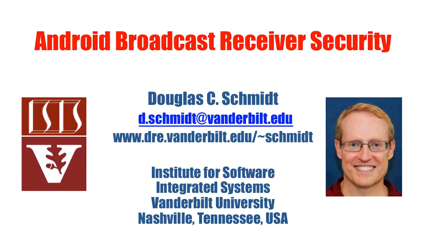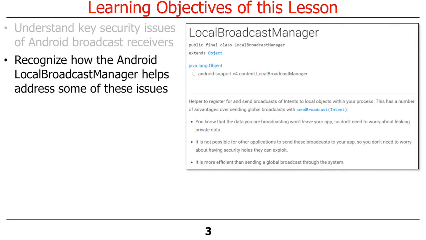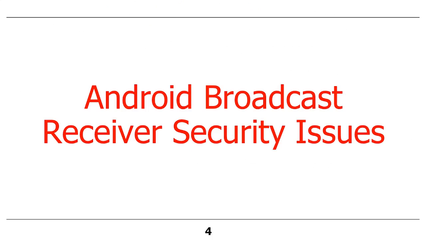Welcome to the next lesson in our module on Android broadcast receivers. This lesson focuses on Android broadcast receiver security. There are several learning objectives in this lesson. After completing this lesson, you'll understand key security issues of Android broadcast receivers, and you'll also recognize how the Android Local Broadcast Manager helps to address some of these issues. We'll start by describing some of the security issues associated with Android broadcast receivers.